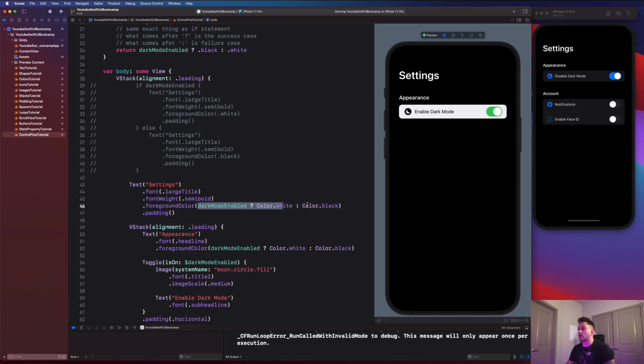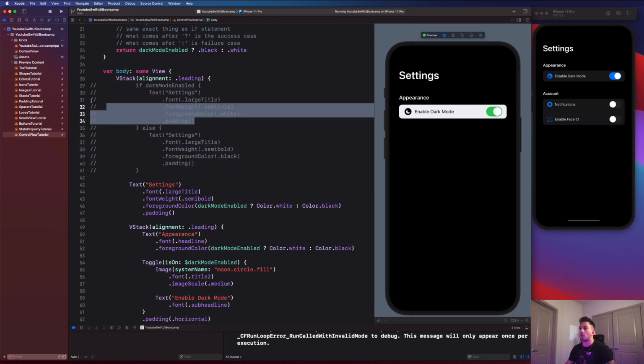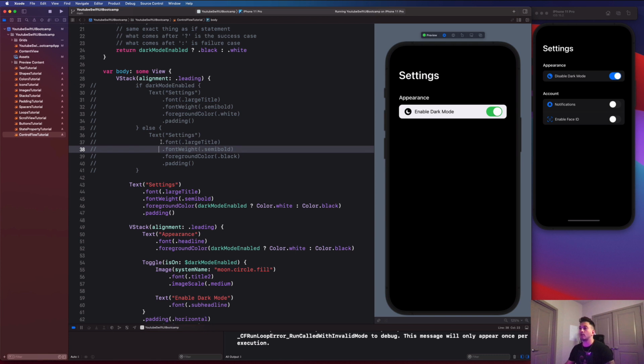You're going to see these ternary statements used over and over and over again, because oftentimes you just want to change one property about a view component based on some certain condition. In this case, that property is this dark mode enabled value. So you guys can see that if we just wanted to use the if else stuff, we have to create the text property multiple times just so that we can change one attribute, which is the foreground color, which makes no sense, right? That's not very efficient.